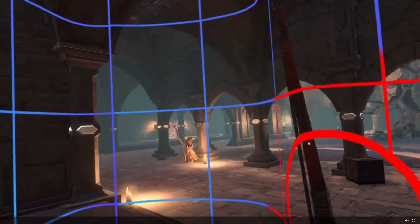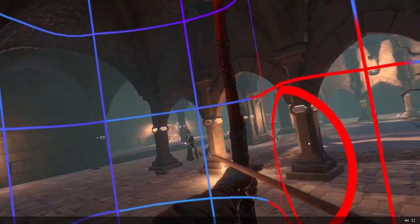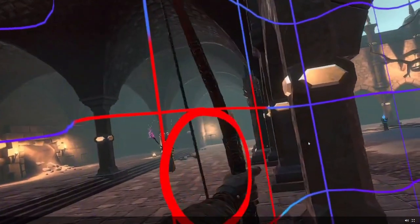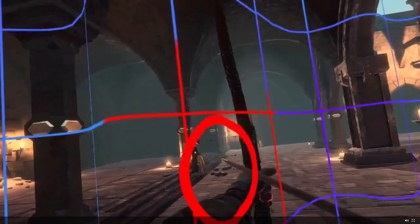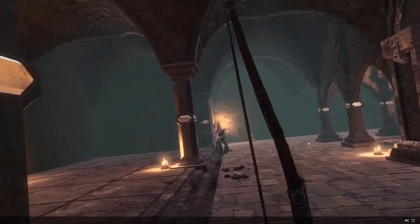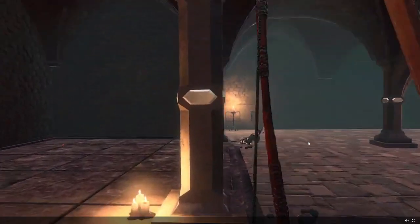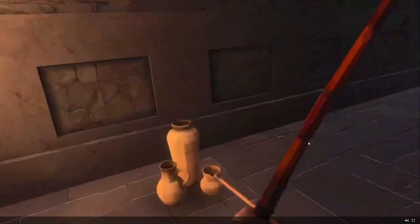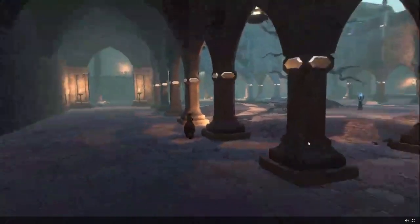The mages. All right, here we go. His accuracy isn't completely on point. Must be because of the easy mode, but I think I got them all.